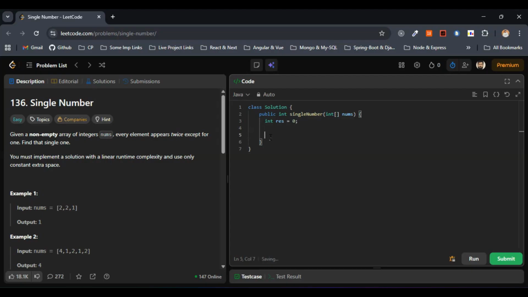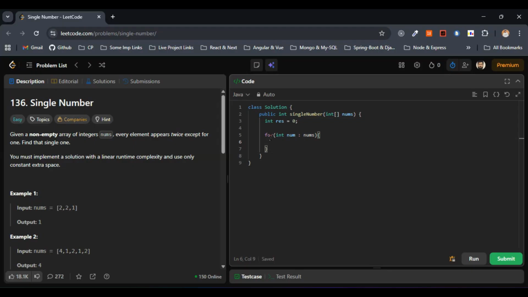Next, we loop through every number in the array, so let me consider each individual number in nums. We XOR the current number with the accumulator. The duplicate numbers cancel out because X XOR X is 0, as we already discussed in the approach.